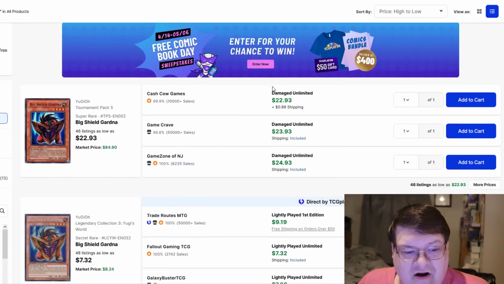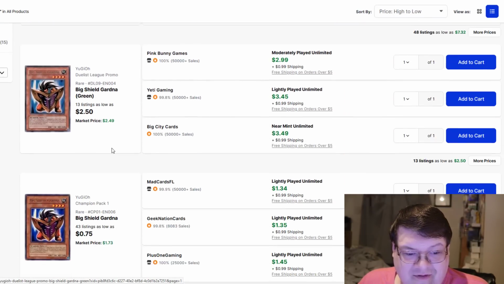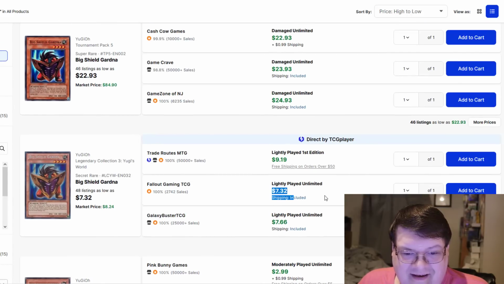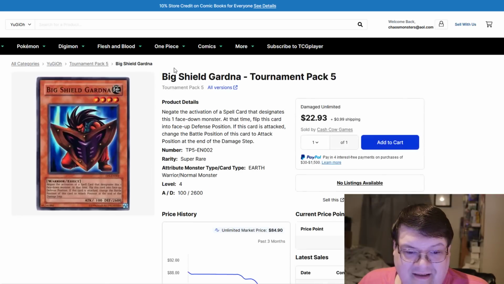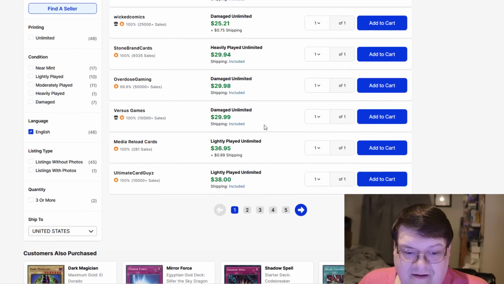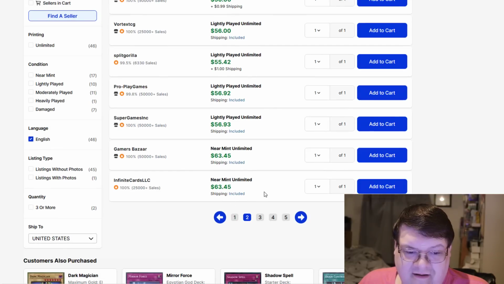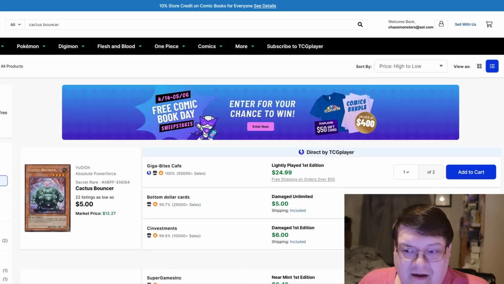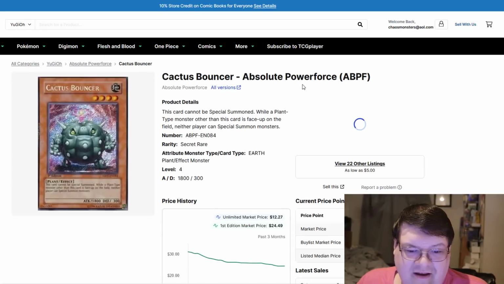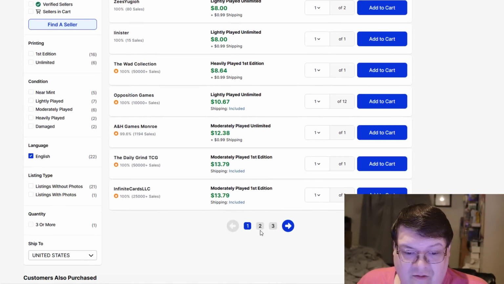Next up here we have Big Shield Gardna. 46 listings, 48, 13 from Duelist League versions. I think what's hilarious about this is just $7, and of course that's super rare up here from TP5, 35, 35, 35, $38. Market price though, I'm pretty sure near mint, $64. Okay. We also have Cactus Bouncer Secret Rares pushing up. Once again, you can thank all the little plant decks out here. Near mint, $25.